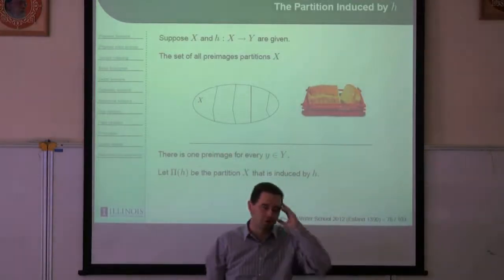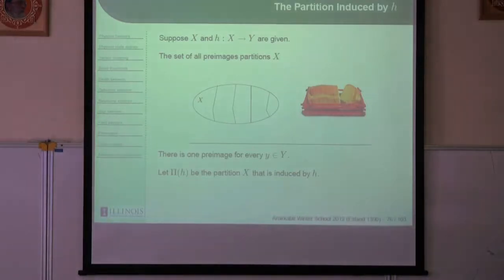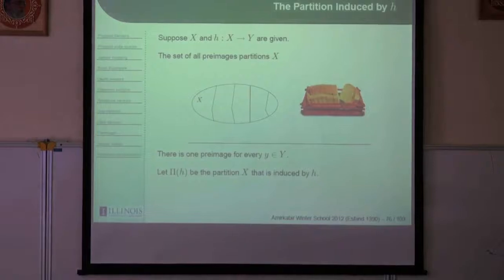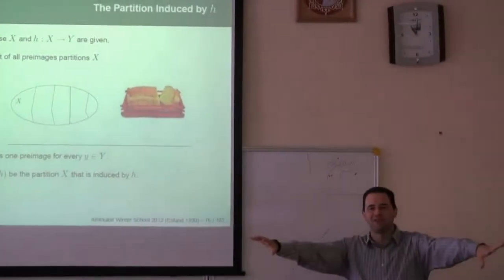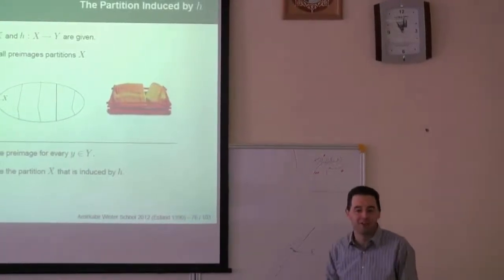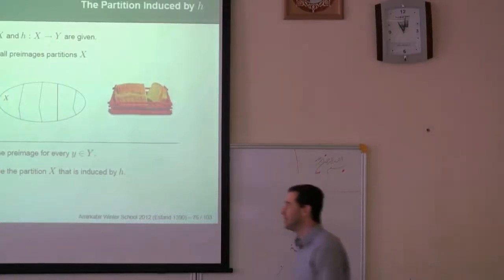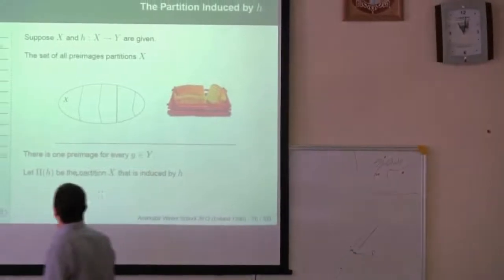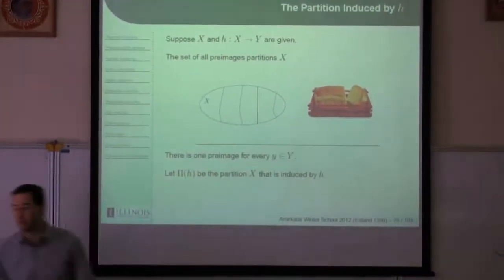So I want to encourage you to maybe sleep on that tonight. Think about how sensors are really just partitioning the state space. If there are only two observations, then there are only two slices of bread. If you have a range scanner that provides very accurate depth measurements, you're cutting the state space into a lot of little pieces because you're getting very accurate information. So I think it's very helpful to think about the partition of the state space that's induced by the sensor. And that's going to be very important for us in the next part of the lecture.